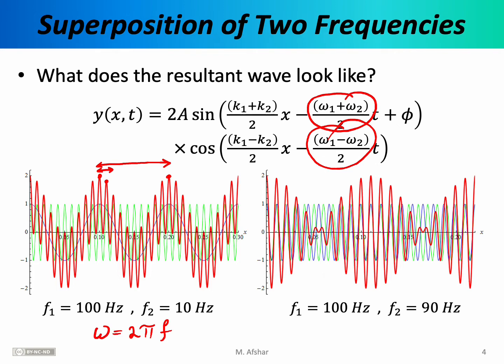Again, you could talk about the distance from, for example, this peak to this peak, and that would be a very short wavelength. But notice how you could also go from here to here, and this would be a much larger wavelength. So in both cases, we essentially have two waves modifying or modulating each other, and we want to understand this behavior better. In particular, we want to understand what we would hear if the resultant is the sound waves that we're hearing.